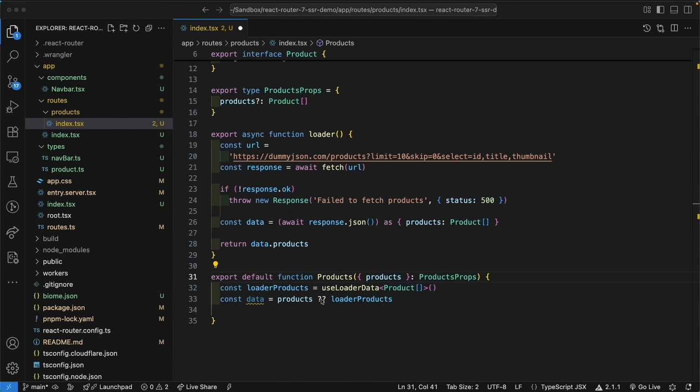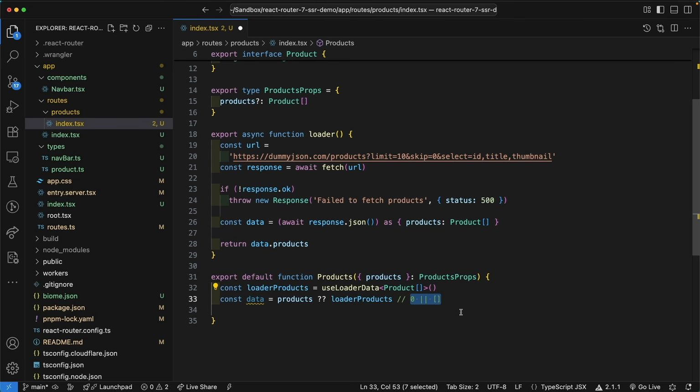And the reason why I'm using the nullish coalescing operator here is because it only falls back if the value is null or undefined. If the value is falsy, like zero or an empty array, for example, these could be legitimate values coming back from the API.